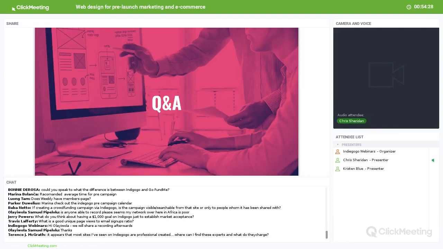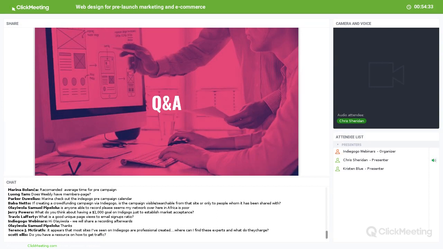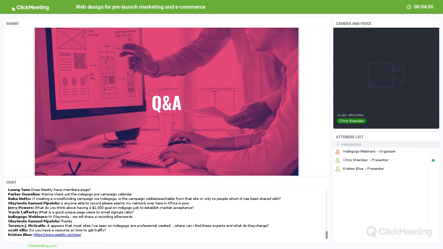There are two key things from my perspective, and I'm happy to let Kristen also address this. Out of the box, Weebly has built-in SEO tools to help drive traffic to your website. Very easy to use, simple to enable. And in addition to that, we've built this app center where there are other companies like MarketGoo or Site Booster that will help automate some of these SEO campaigns for you, and also maybe give guidance on other areas to focus on.